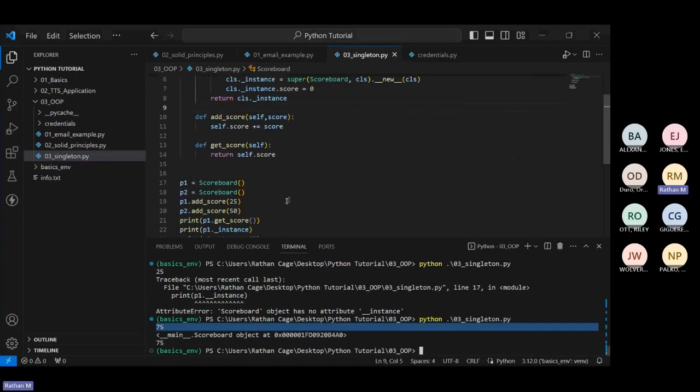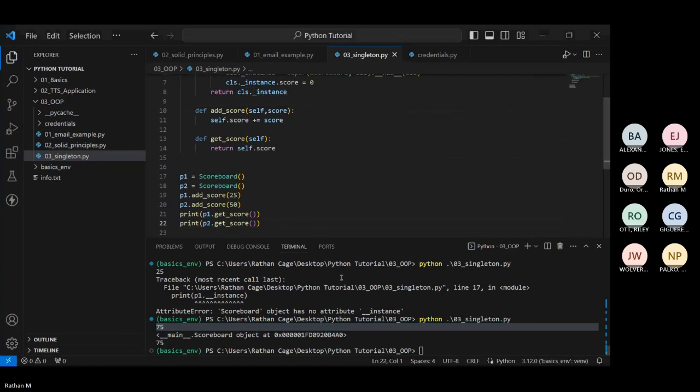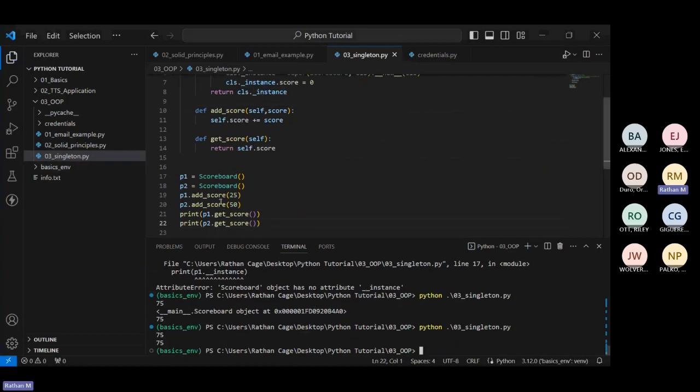If you run this, you get to see we are adding 25, then we are adding 50. Both are added to the same object. Hence, we get 75 and 75. This is better suited for, let's say, database creation and so on, which helps us understand this in a much better way over time, just for our understanding to begin with. Anyway, with this understood and observed, let's go ahead to the next part.